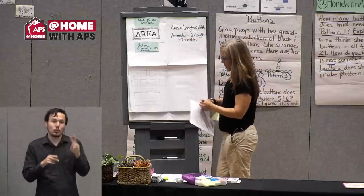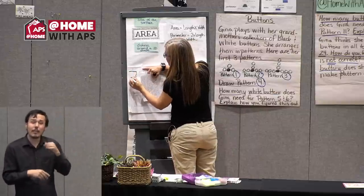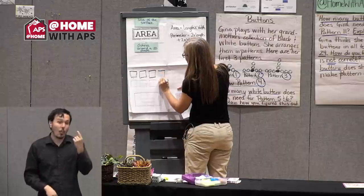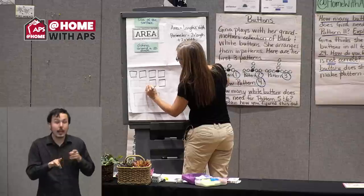So if we drew out what Mrs. Comfort had on her plan, she had 8 single tables. And she could put people on each side, one person on each side.